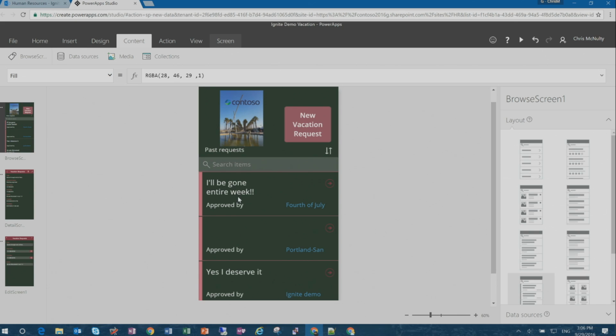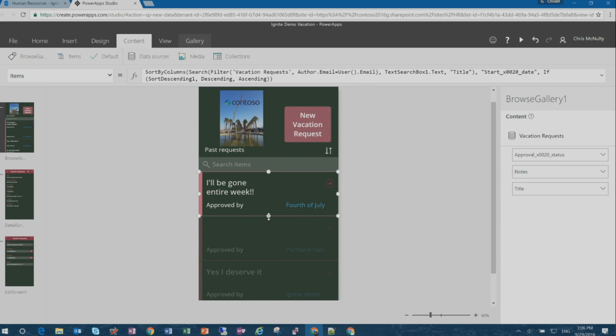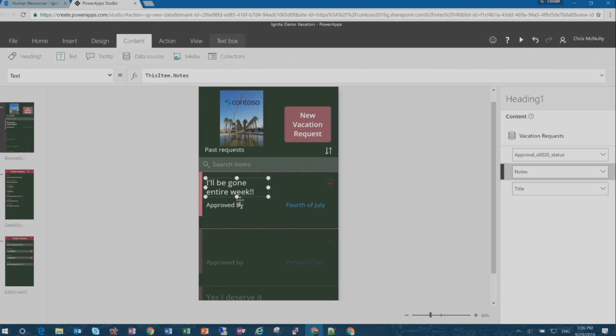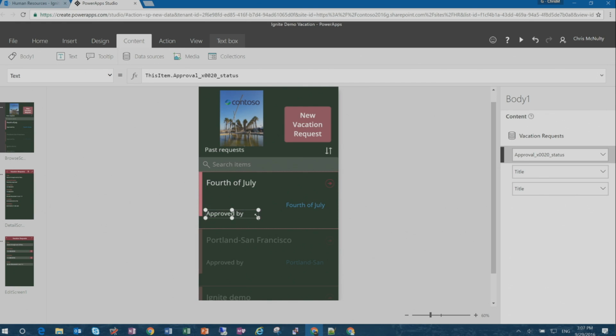Okay, let me also quickly, seeing that we have about 20 minutes, as one of the last things I do, change what we're showing here. And I just gave myself a little more room here. You can see that in the gallery control, I can also change what's showing up. It had picked the notes field here, but I'm going to switch that over to the title, give that a little more room so that it has room to breathe. And then here I'm showing the approval status. That's great. Let's keep that a little lower and give that a little more room as well.